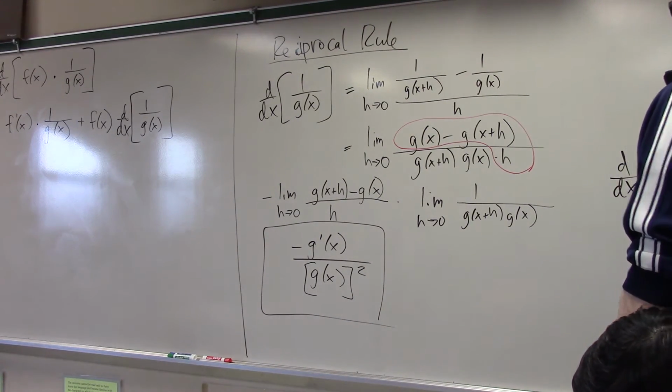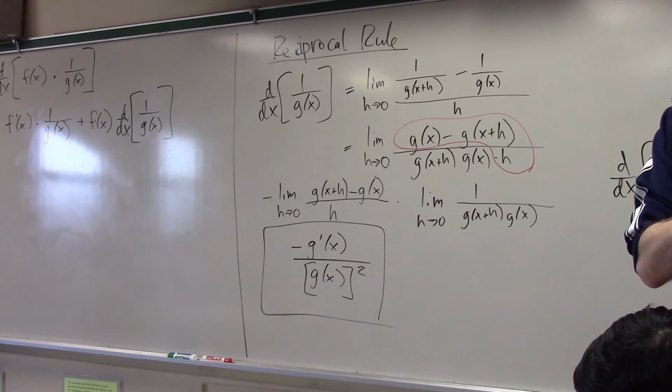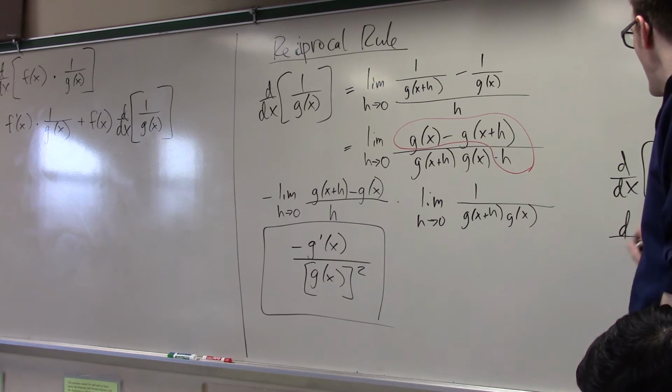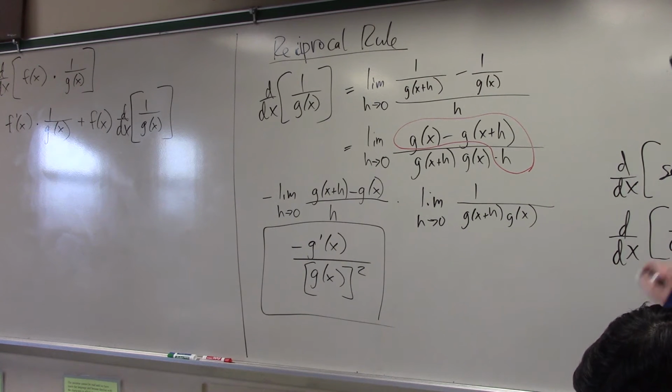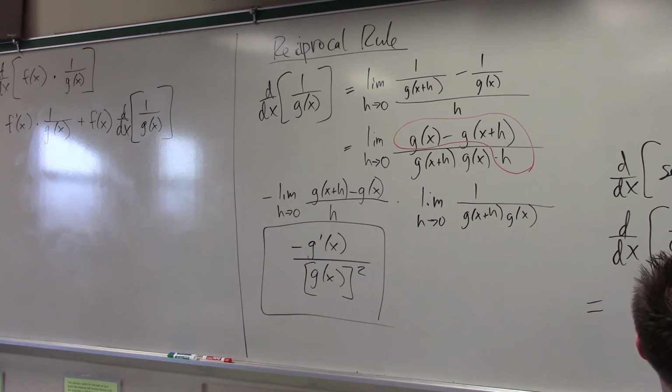What is the derivative of secant according to the reciprocal rule? I think of it as just the derivative of 1 over cosine. And according to this rule I just developed, it's the negative of the derivative of cosine, which is negative sine, so it's just positive. So then it becomes sine over cosine squared. Brilliant, you just learned a new rule. People usually write this as tan x secant x.